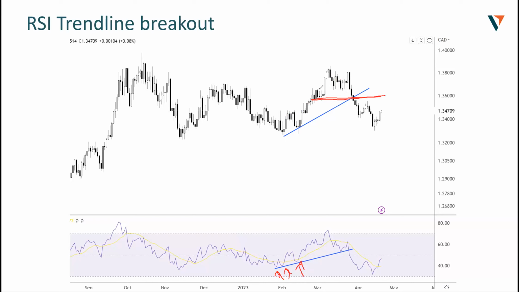So price came in, we saw that acknowledgement of the zone before it continues higher, and then coming into this area, you can see that there's a breakout and retest of this zone, right? So price broke and closed below, retested this area as a resistance before it continued to the downside.